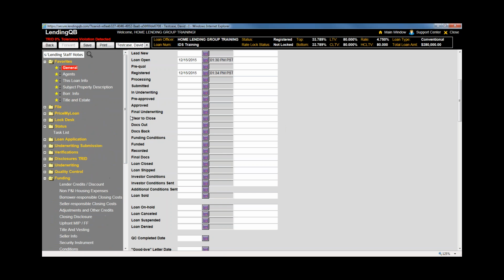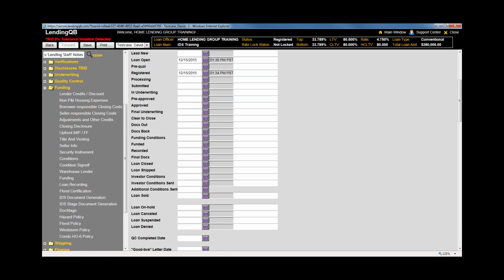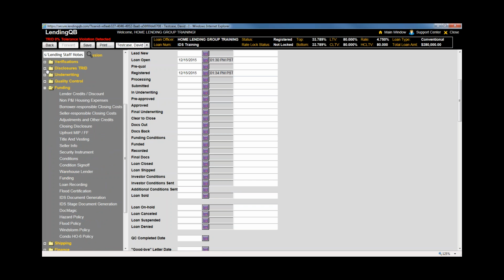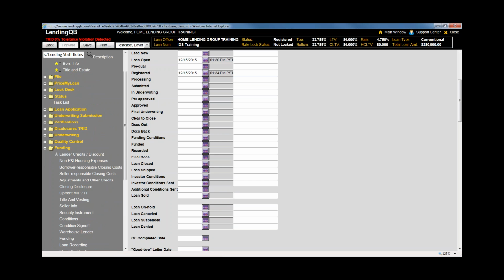Another navigation tool I want to point out is the Favorites folder. And this folder will contain all the pages that you have favorited. This is useful if you work on a few pages within numerous folders. So instead of having to hop around multiple folders just to find those one-off pages that you need to review information in, you can just click on the star icon next to that page.